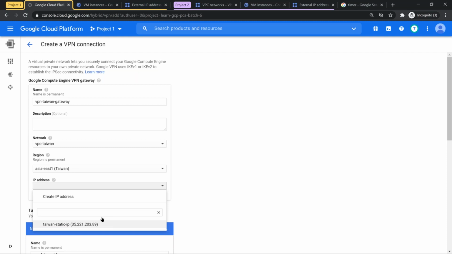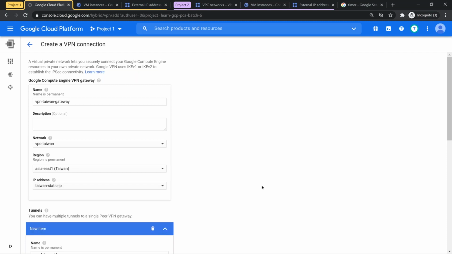It shows up. You can also create it on the fly, but I wanted to show you how we do it in a very systematic way. You create everything and then start. This is a slightly complex demo, so I thought I'll do it in a systematic way. So added it. That's it, folks. That's the configuration of your gateway. So simple. Just give a name, select the region where your gateway is created or reserved, and use that IP address. That's it. Job done.